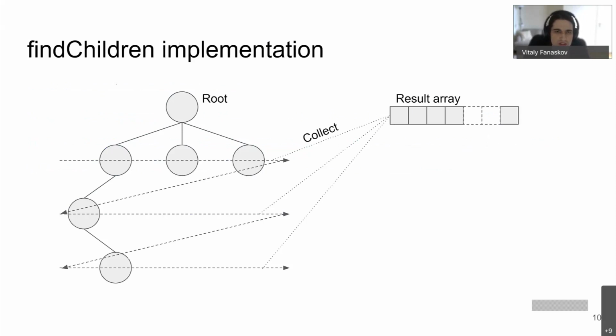It traverses a tree breadth first, collecting children on each level, then puts them into an array. And if there are filtering criteria, for example, name or regular expression, not all children will be collected, but only those that match those criteria. And yes, they are copied and put into the array, but not the objects themselves, only pointers to them.